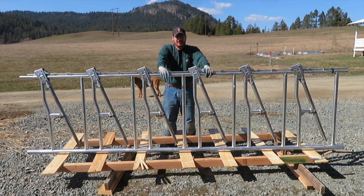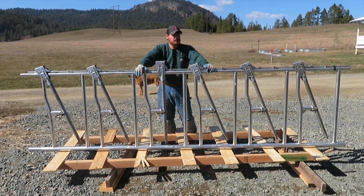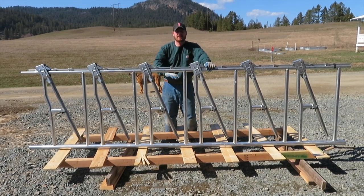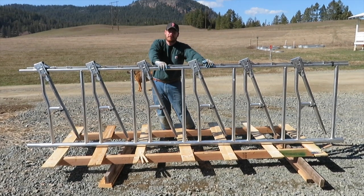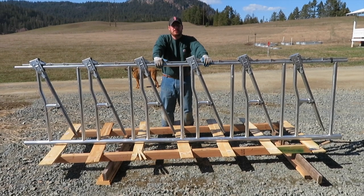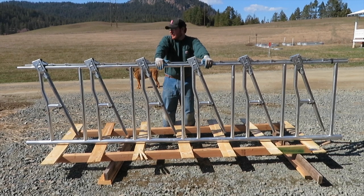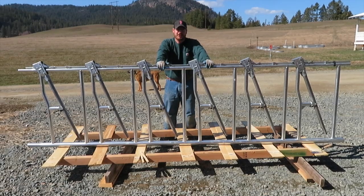This is a headlock panel. It's a 6 and 12, so it's a 12 foot long panel and has openings for 6 cows. Yes, I know we only have 4, but someday we'll have more. And so this will give us the ability to lock up several cows at one time, which is great. And then it's also more sturdy, which our vet will appreciate.